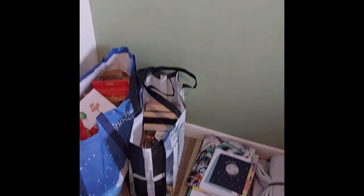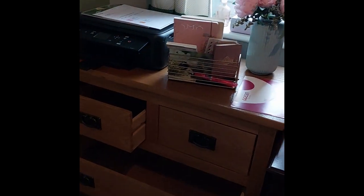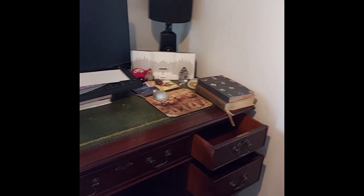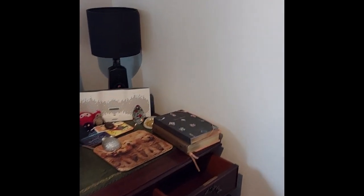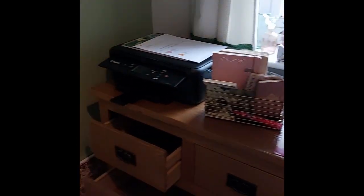I think I'm pretty much done for this morning. I've got a couple of bags down here, that one and that one, of books to go to our local community bookshop to be donated. So yeah, this is where we are at the moment. I'll probably check back in with you guys on Saturday. I'll take you with me when we go to Bristol to IKEA, and also when we go back to Argos as well. Probably not a lot will be happening though until next week.